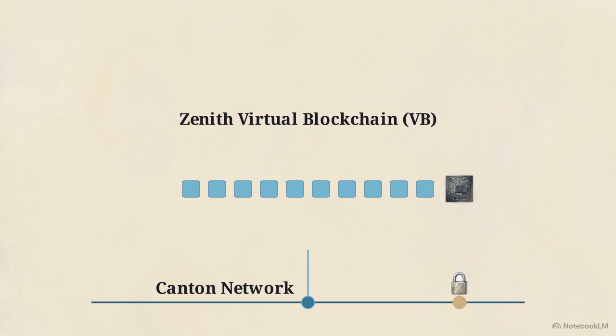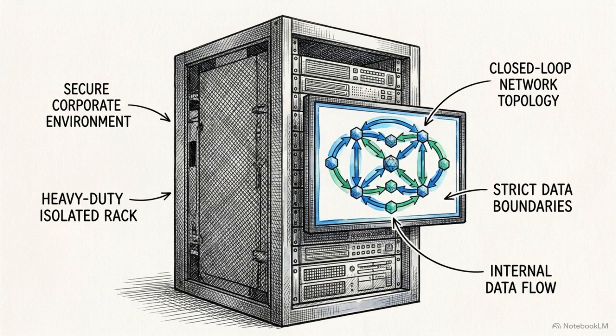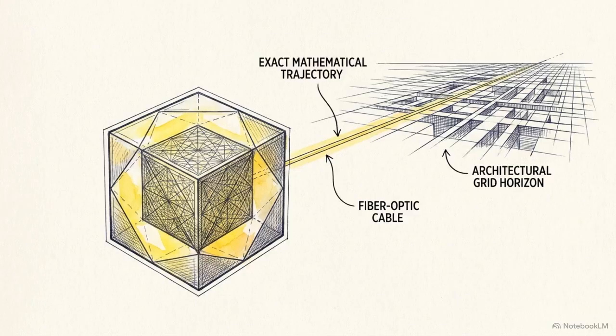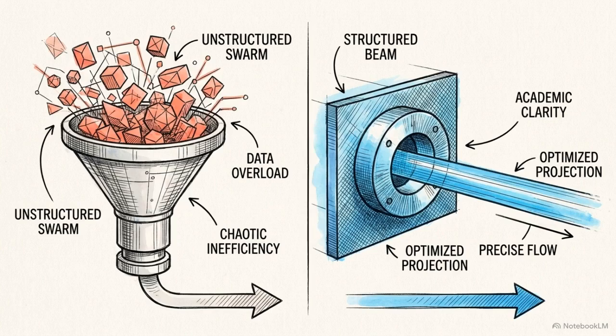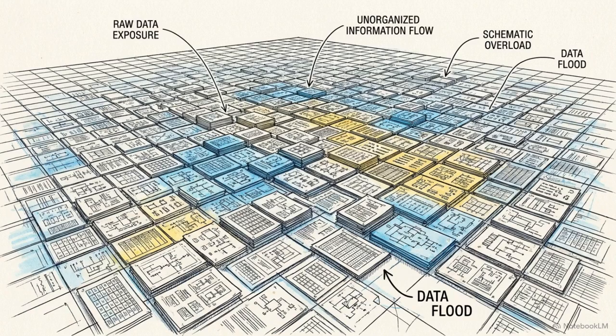This proof package is then exported down to the Canton mainnet. Notice the data boundary here. The raw transaction data, the smart contract inputs, and the counterparty identities never leave the local sequencer. The only information transmitted to the wider network is the mathematical guarantee that the state transaction was executed correctly. This is a direct contrast to standard Layer 2 rollups on public networks, which are forced to publish their raw call data back to the base layer for data availability.